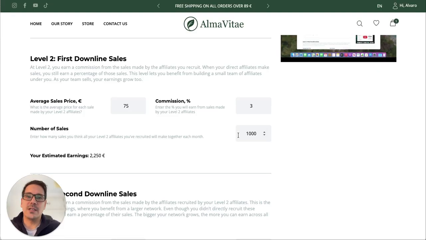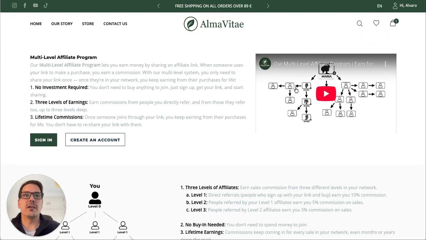And let's say in the structure that we have here, this is basically you, and all these people are level 1. So basically people that are directly under you. This would be all the people that are placed directly under you. These are people where you would generate commissions.